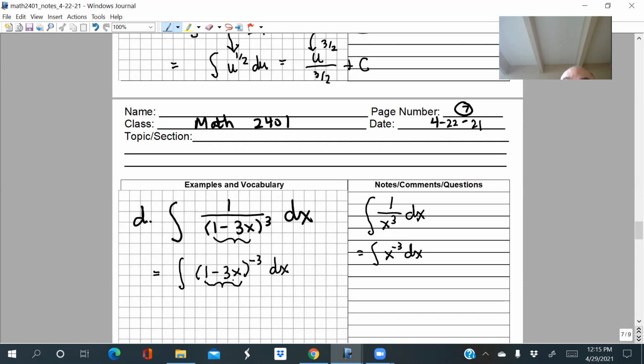But if you have a little bit more complicated expression raised to a power, well, we're still going to integrate that using the anti-power rule, but first we have to use this substitution process. So when you see an expression raised to a power, you're going to be thinking integration by substitution. Now, you might be wrong, because integration is a trial and error process. What you think is going to work doesn't always work. That's what makes integration challenging, okay?